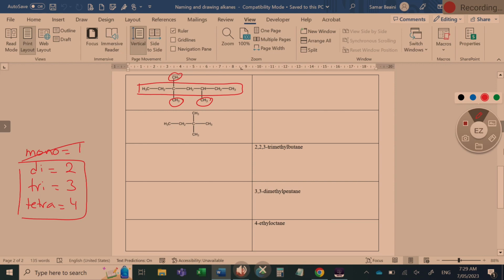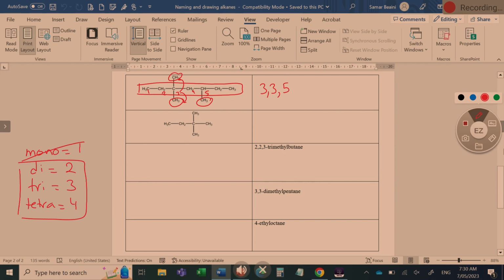But before the trimethyl, I need to say where the locations are. So at which locations do I start to see the methyls? So I can count 1, 2, 3 or 1, 2, 3. It doesn't matter. I'll reach the same number. Okay? So I'm going to start 1, 2, 3. So at position 3, how many methyls do you see? 2. So I need to say that I have 1 here and 1 here. So the way I do this, I put the number 3, comma 3. This tells me at position 3, I'm seeing the 2 side chains. But I also see it somewhere else. Where do I see it? 5. So this is 4 and this is 5. So I do comma 5.